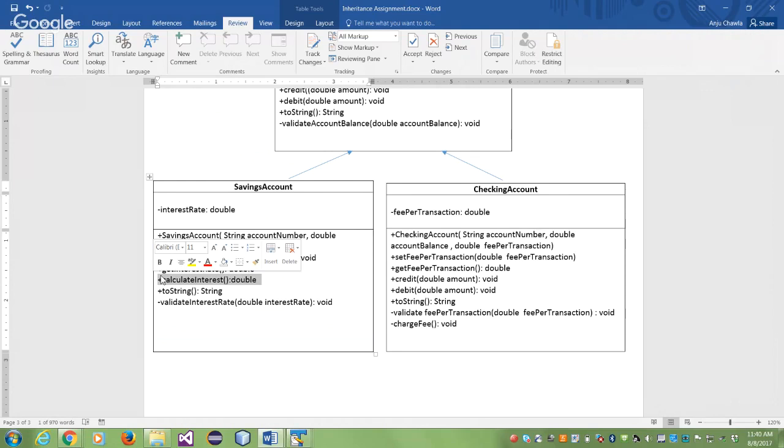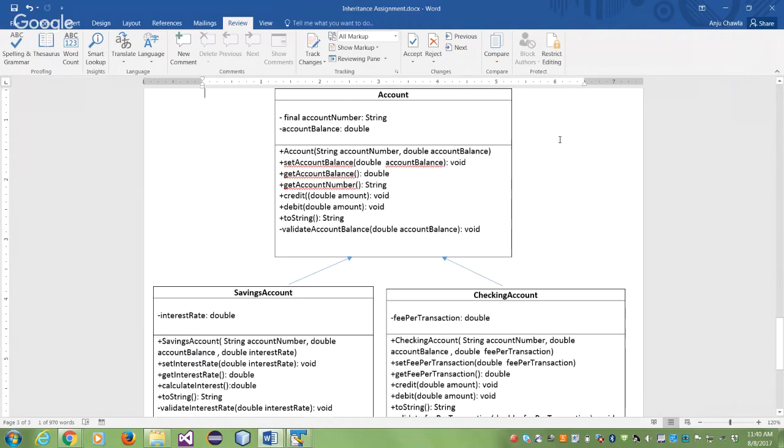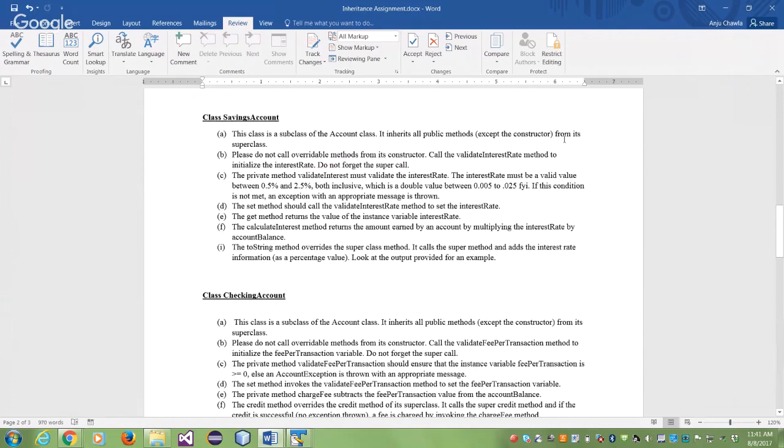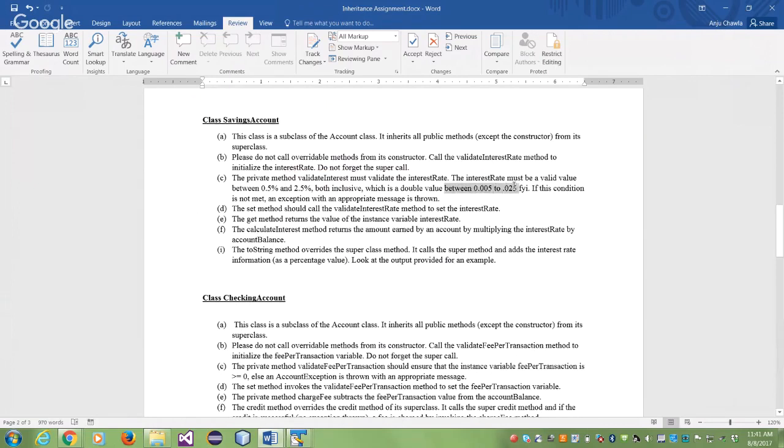So keep in mind, and I mentioned it, the 0.5% to 2.5% is equivalent to 0.005 to 0.025 in double values. So you have to multiply by those numbers. The printouts are percentages, but the usage is all double values. Don't make a mistake. Right? See here, the private method, which is a double value between 0.005 to 0.025 for your information. And definitely you're using this range.